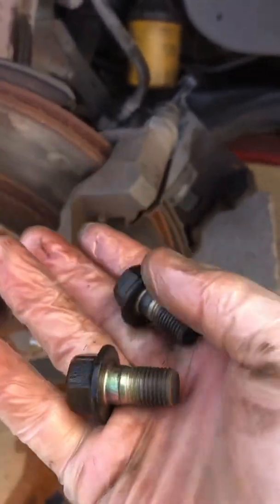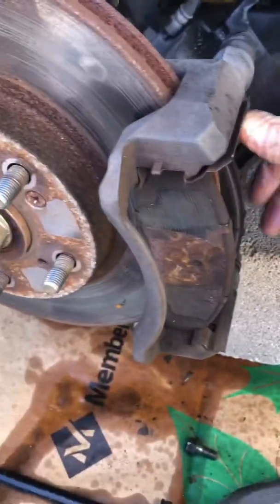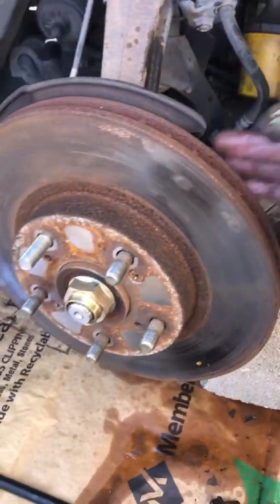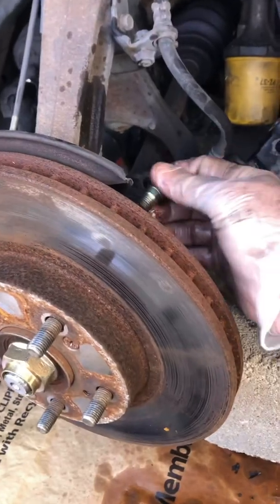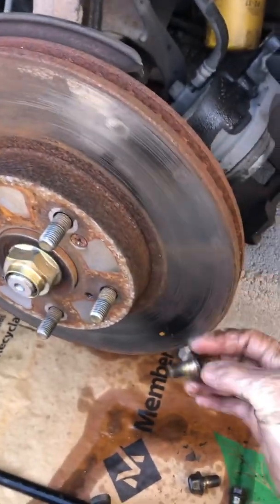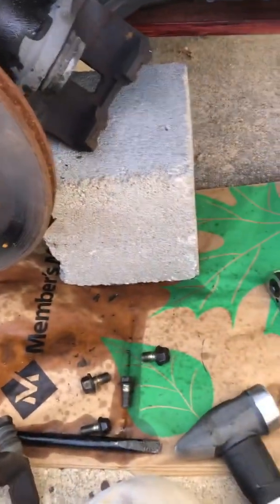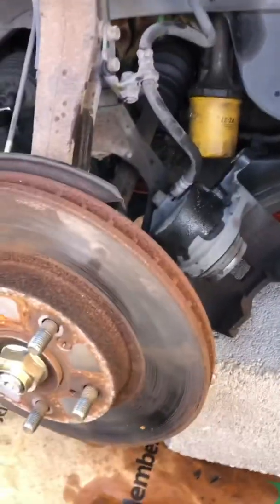Okay, I got the next two bolts out that are holding in the caliper bracket. See, the thing's almost falling off here, so I'm going to slide that off. Take a little closer look at this. These bigger ones are back in. You can see them from behind the rotor here, on this spindle or knuckle, whatever you want to call it. These were pretty tight. If you have an impact driver, that's the easiest thing, but it's hard to get at in there. So I just used my big ratchet, my 17 millimeter, and tapped on the handle a little bit with this 2-pound sledge. But you could use a cheater bar or breaker bar to get those out.